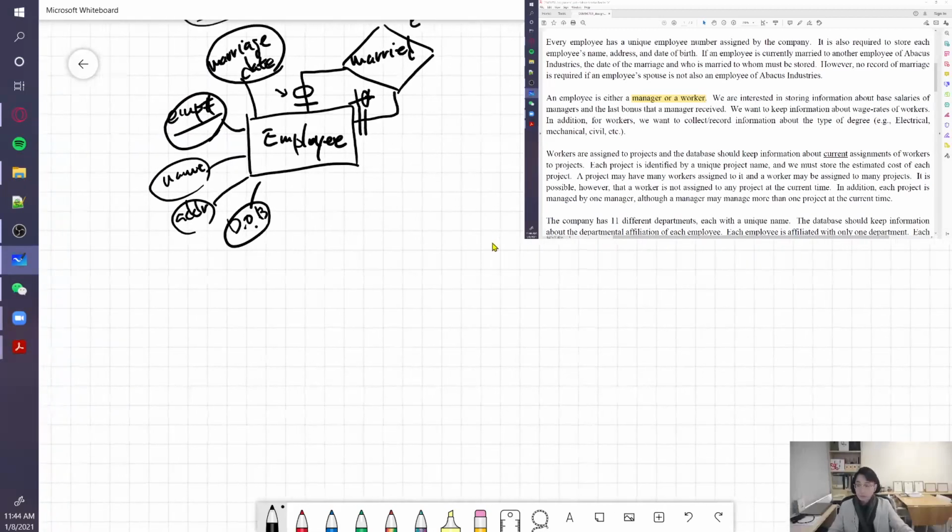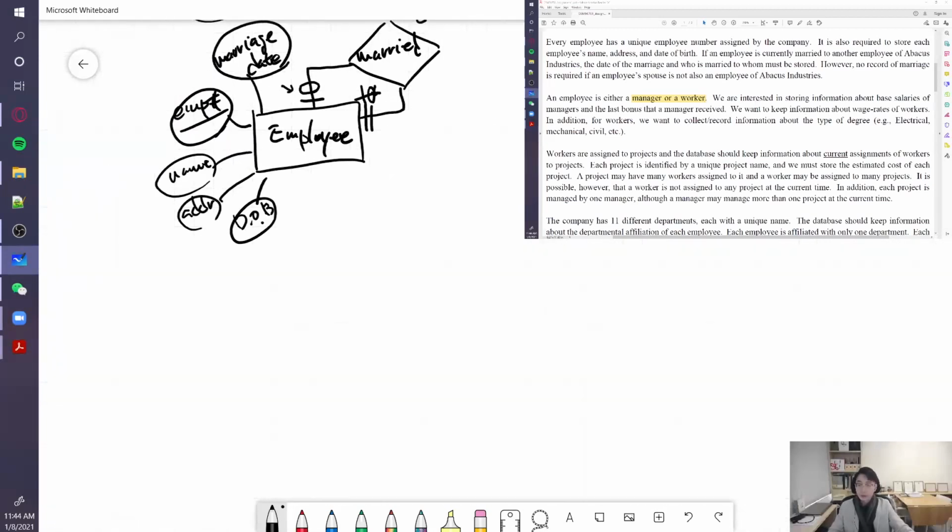So we can create separate entity for manager or worker in this case because they have different attributes we want to store additionally. And in the later paragraph, there are also different relationships each of a manager or worker has. So we can create additional entity here.